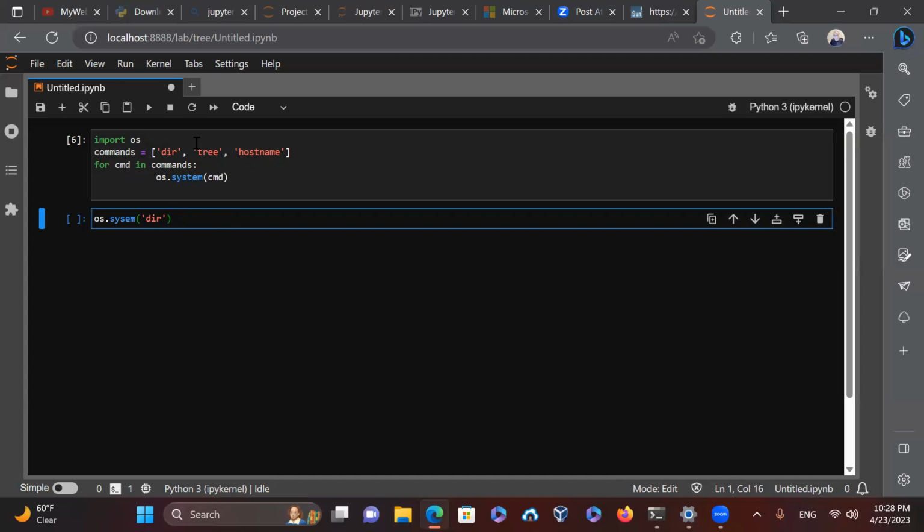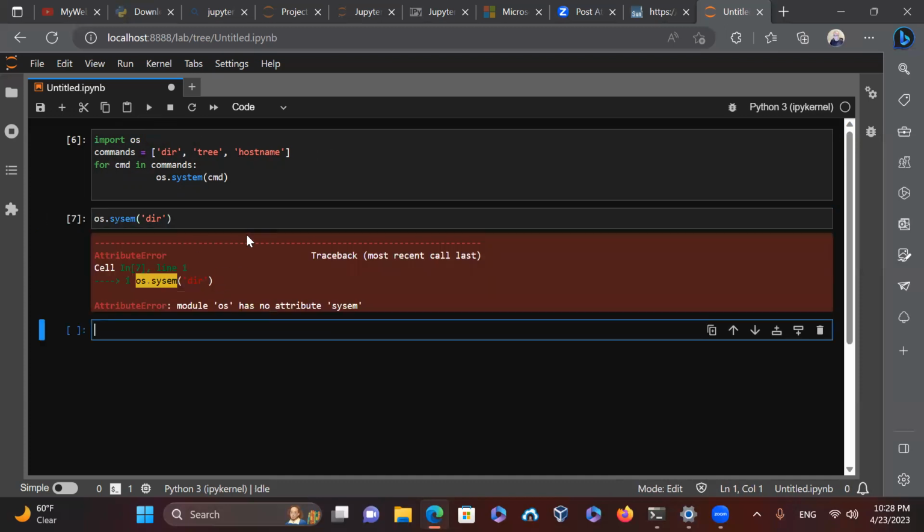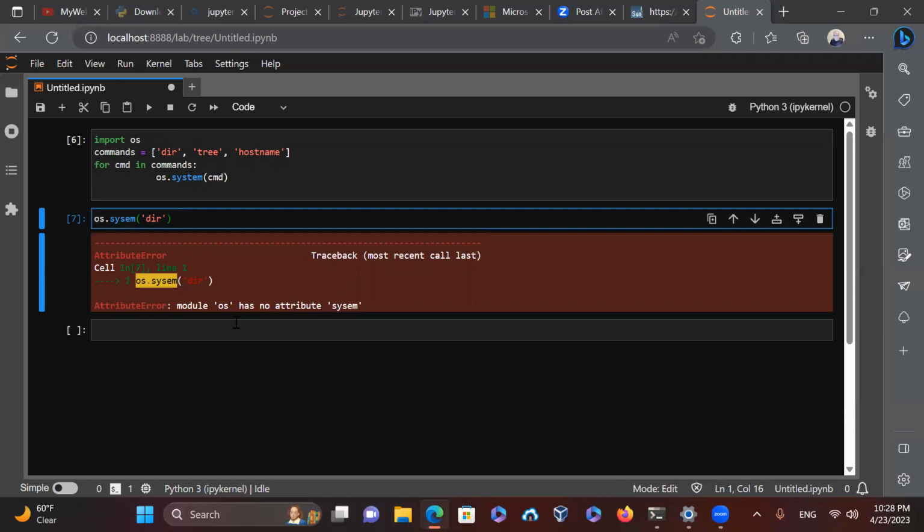Sometimes Jupyter Lab could hang. Now it says os module has no attribute system. Maybe I mistyped system.